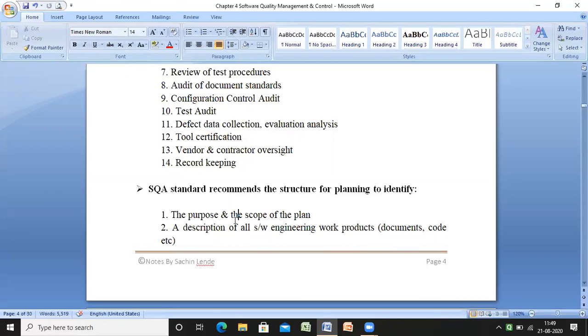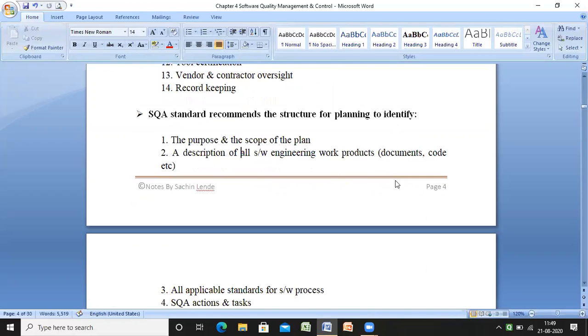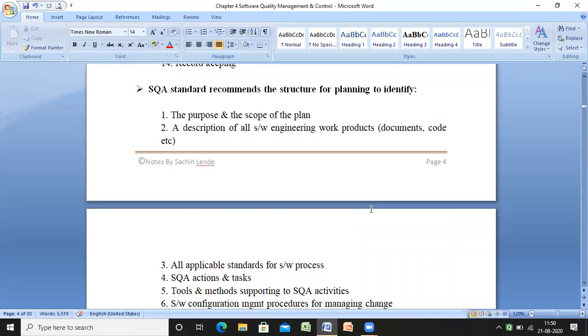And whatever the work products are there, meaning documentation, code, and all the things, they are part of these standards. Because unless and until I set the standards for a particular product, I'm not going to make a software. I should have at least one benchmark for it. This is the way I am going to make a product. This is the way I am going to write the code. This is the only way I should maintain the documentation. Okay, these are the standard structure of developing a software.